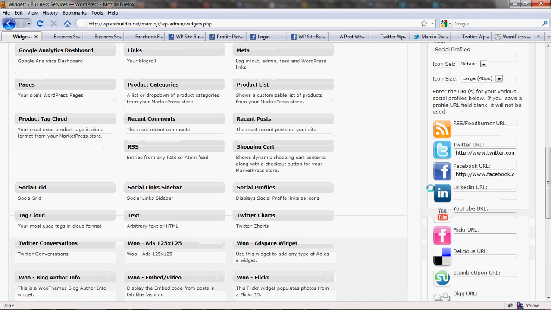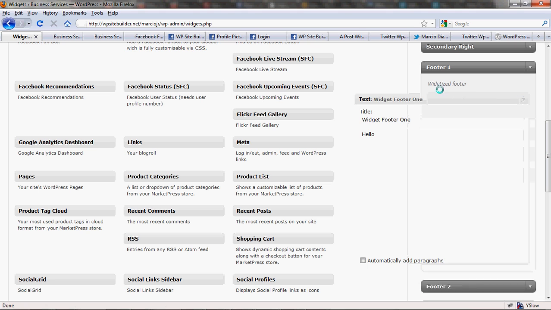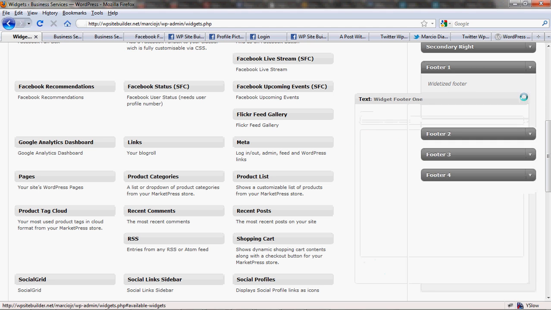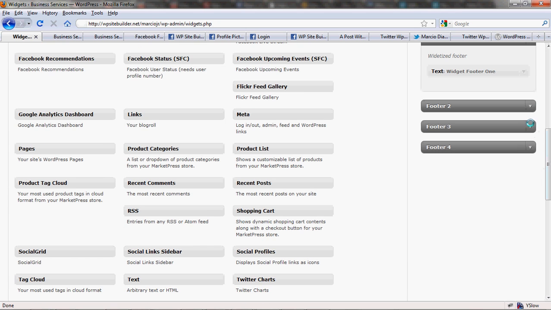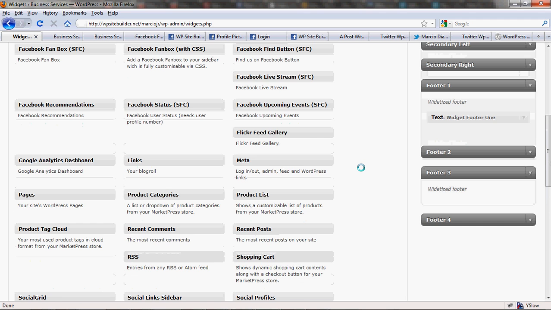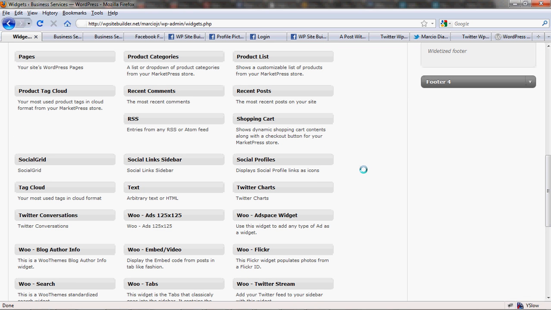As you can see, I had something here on footer 1, the widgetized footer. You can put links here to your important pages. You can do a number of different things, and you still have a couple more. One thing that I see people doing a lot is they add their latest posts. We can find it here somewhere.